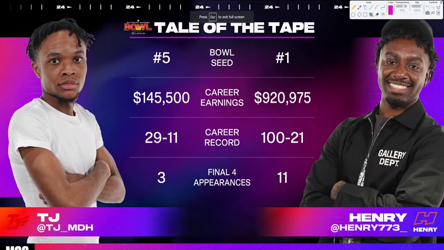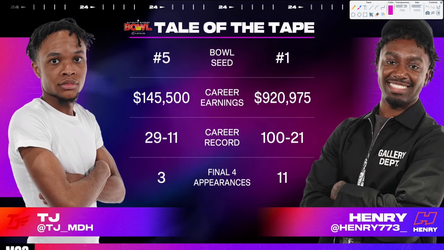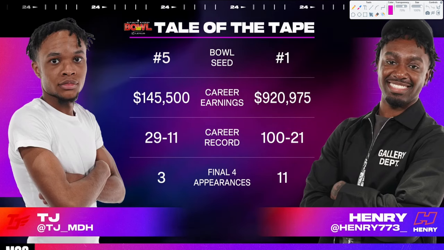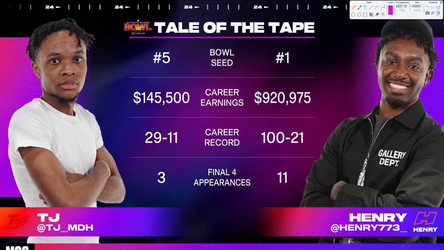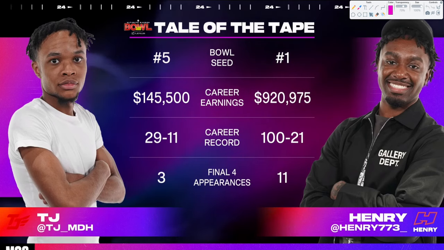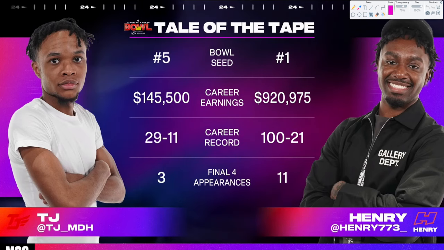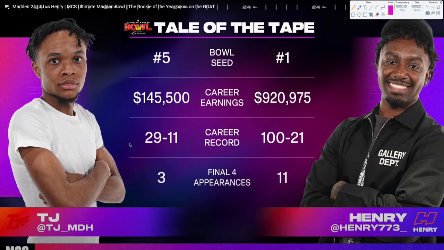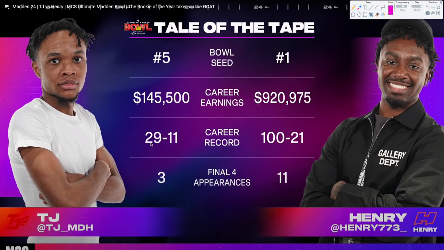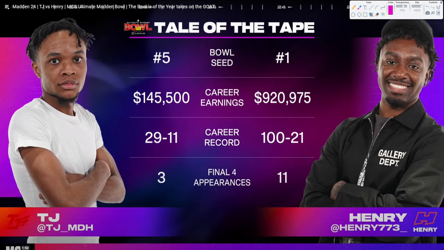We've got TJ versus Henry in the semifinals of the Madden Bowl. We're going to be specifically focusing on Henry's offensive possessions, trying to learn from the GOAT about offense in general. I'm going to use some reasoning to figure out why he does the things that he does — why he calls certain plays, why he calls certain combos in certain situations. That is the main purpose of the video.